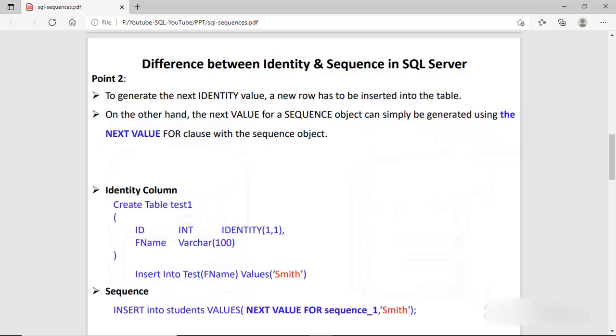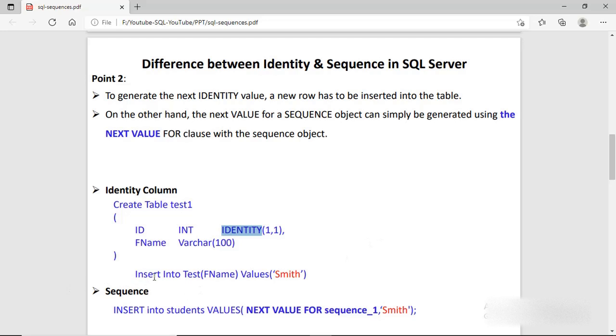Second difference: in the case of the identity column, when you use the insert statement, it auto-increments. It generates a number automatically and inserts it in the table. In the example, we have a table, test one, with an ID of integer type, IDENTITY(1,1), meaning the starting value is 1 and the increment is 1.